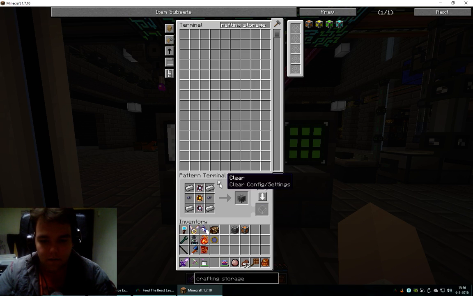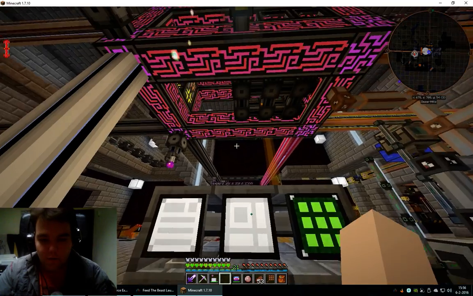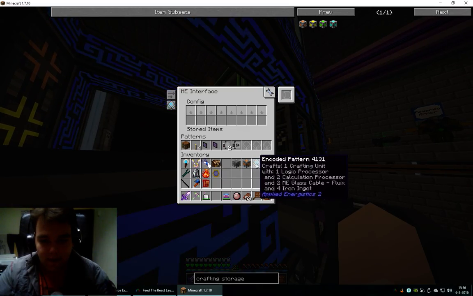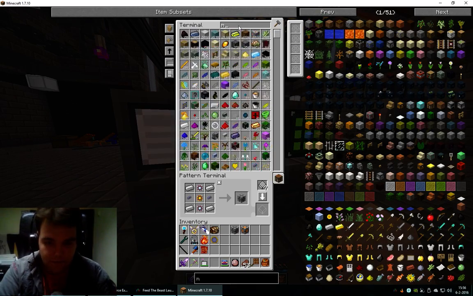Does the system know how to make glass cables? Oh, I got a spare one here. This is what you need to do. You need to encode. I almost keep forgetting. There's also the possibility of making an ME interface terminal. Let's actually go and do that now, because then I can explain to you how that works.